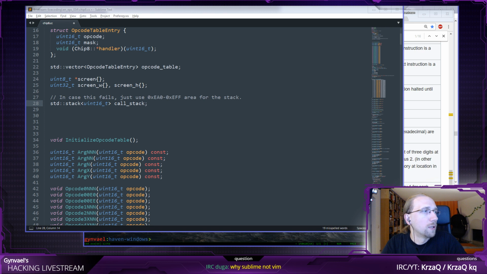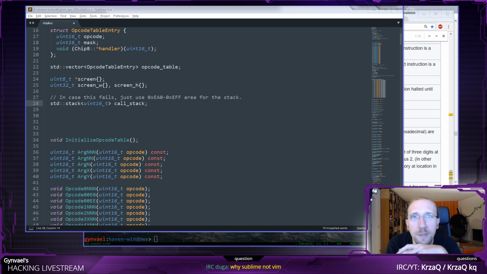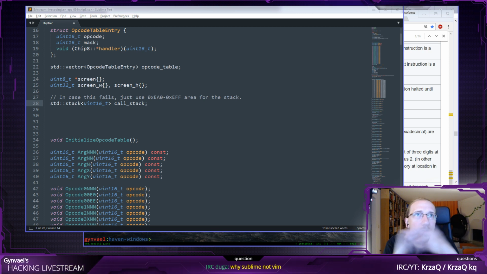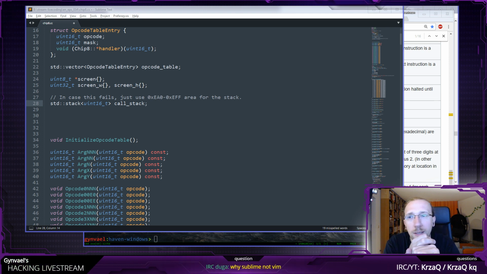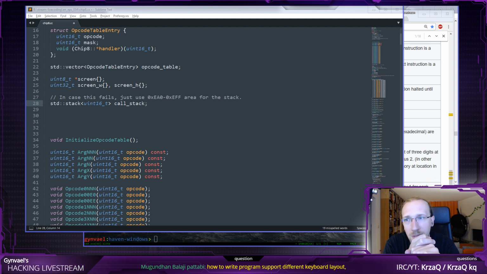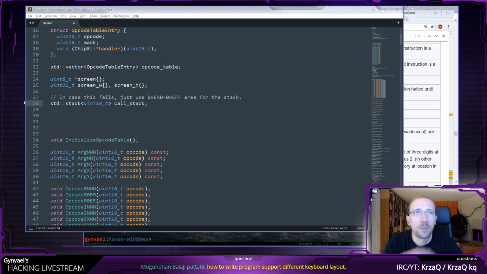Oh, there are 2 questions. Why Sublime and not Vim? Well, I guess I did already talk about it a little. I'm sometimes trying out different editors, because I am looking for an editor which is both fast, as Vim was, and which supports graphical widgets, which Vim does not. All the plugins you can write for Vim are basically text buffer based. And I think in Sublime you can have non-text buffer widgets, so I'm not sure about it, but I'm trying it out, especially since I heard good things about it.